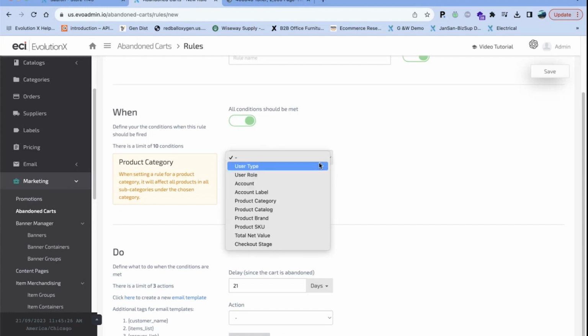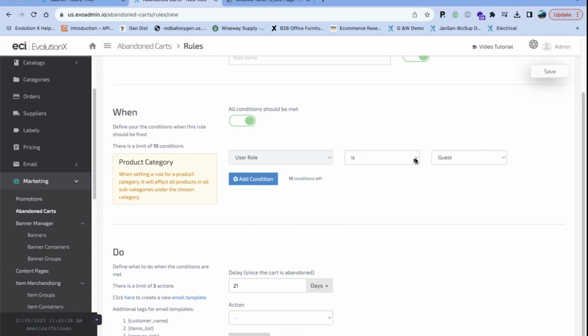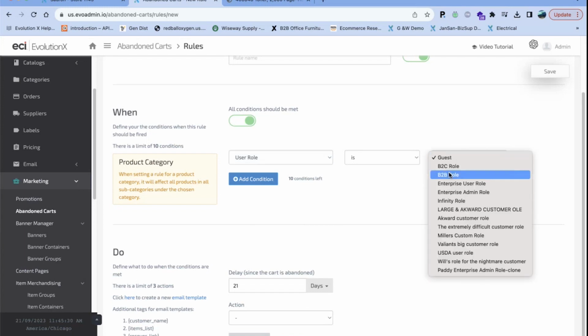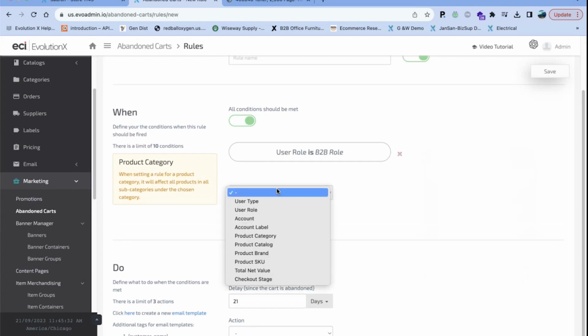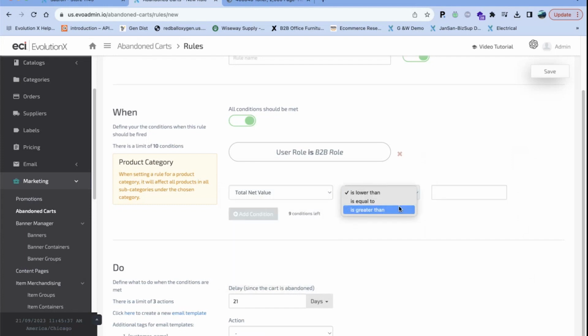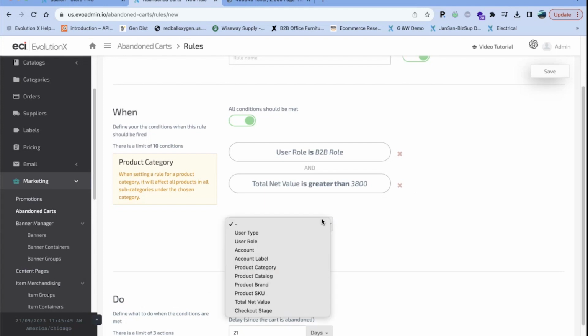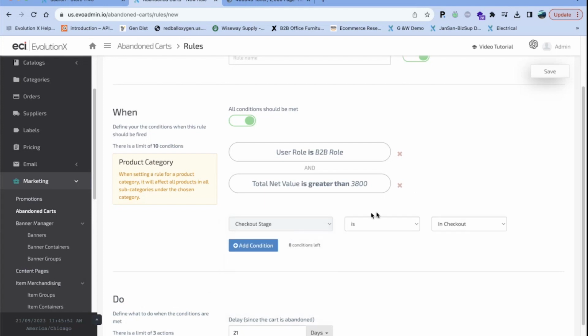So we can go and say, okay, let's take a look at by rule. For our larger customers that are B2B, we can put in some different things like has to be higher than a net value. So if we know what our average sale price is, and maybe that's $4,000, we could say, hey, look, average sales price is $4,000. So we think it's got to reach $3,800 before we decide that it's an abandoned cart. And then also, we're going to make sure it has to reach the checkout stage in checkout. We don't want anything before that stage triggering it.